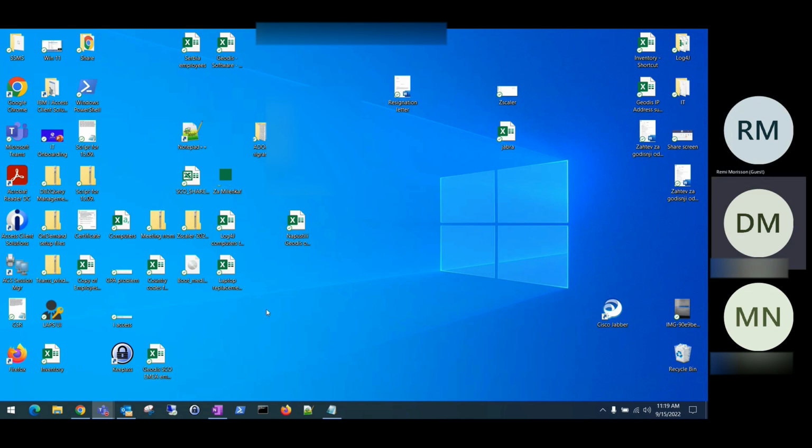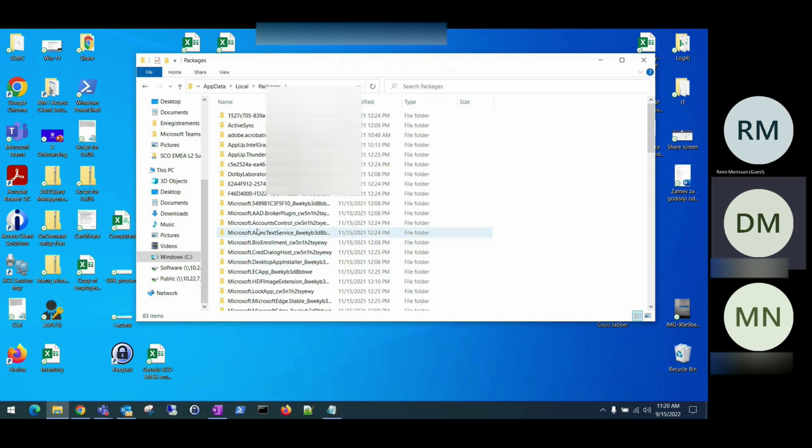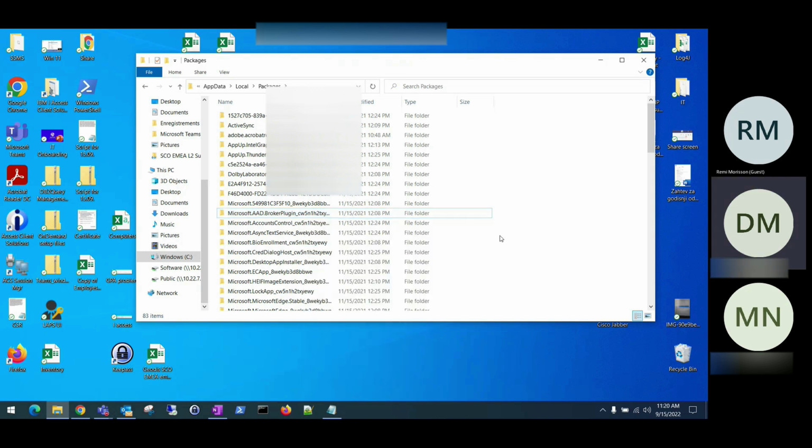Okay. But let's get back on topic. So to mitigate the issue that the Microsoft account is not running correctly, you need to do two things. First, local. Go to packages and select this package, the only one that says Microsoft AAD broker plugin, and the rest of these letters doesn't matter. And you delete this folder. You will not always be able to delete the folder, or you might not be able to delete all the files in the folder. All of those are correct. Whatever you can delete, you delete.